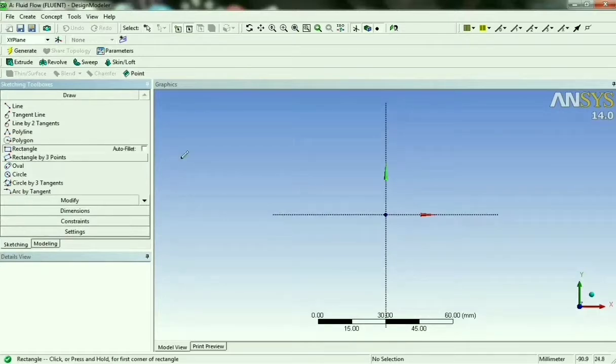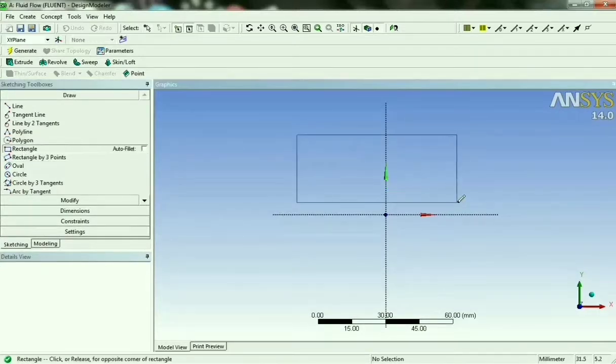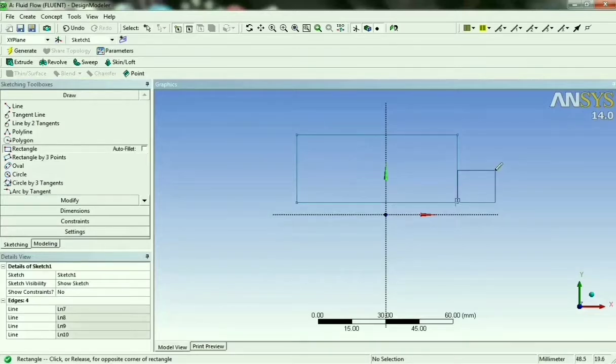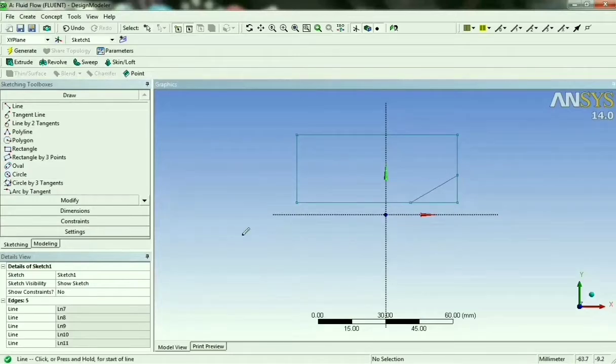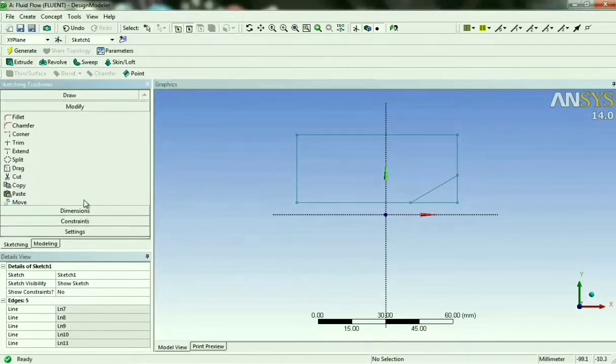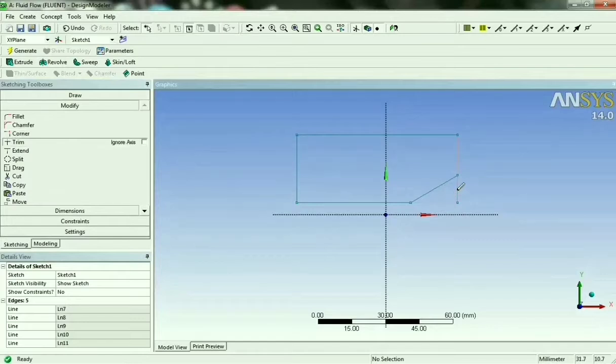Firstly I'll draw a rectangle, and if you have a problem, we can click on Escape so that we will go out of that. Now we are going to select a line, and draw it at some position to form a wedge. Then we are going to modify and trim the unwanted parts out of the image, and trim it off.